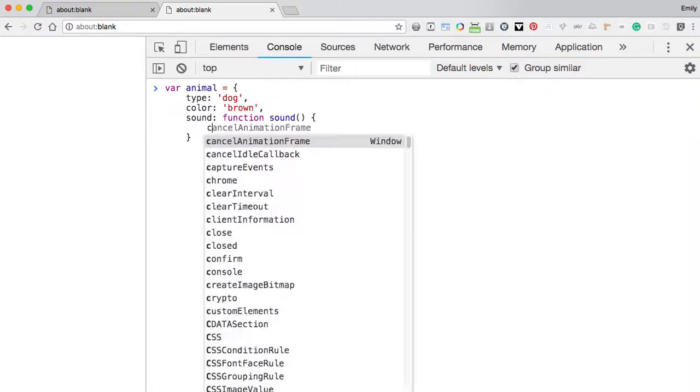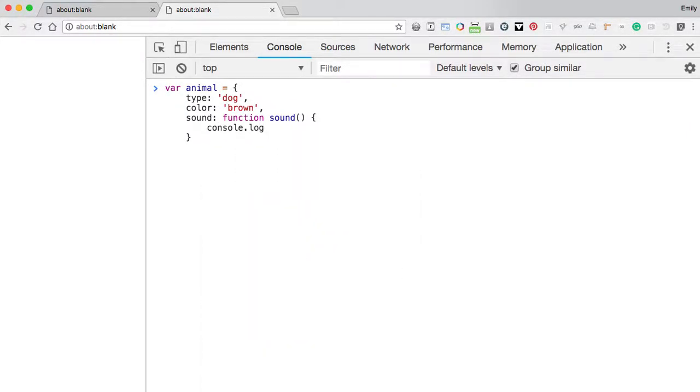and then we would put whatever statements we would want to run inside of our function. So in this case, we're going to use console.log, and I want to go ahead and have my dog make a sound. The dog I'm describing right here is a small dog, so it's just going to make a little yip, where maybe I would create a different type of dog that would have a loud bark or something like that. But I'm just going to say that I want to make the sound that is a little yip like this.